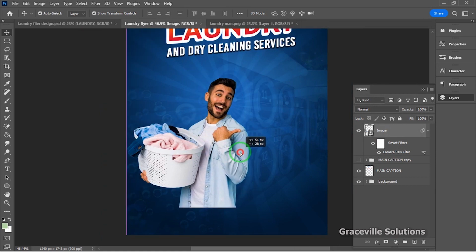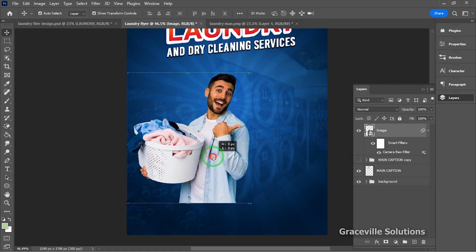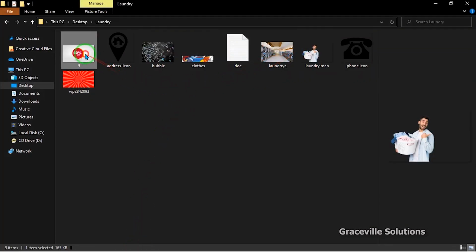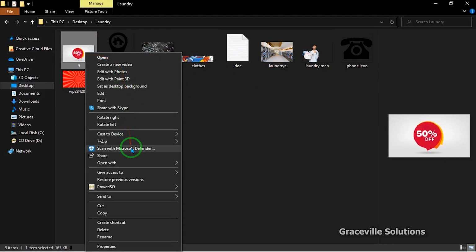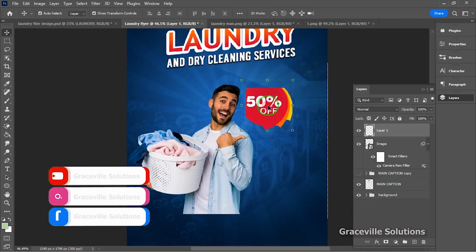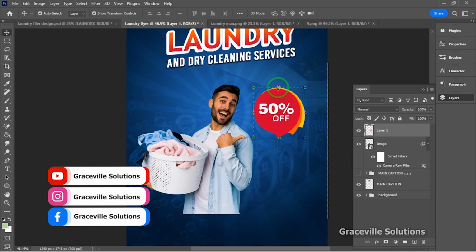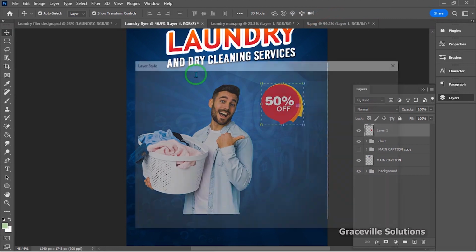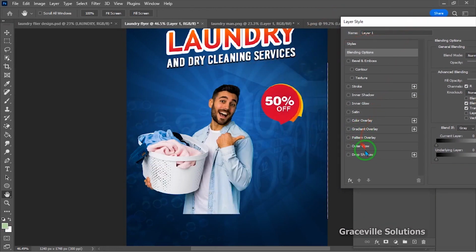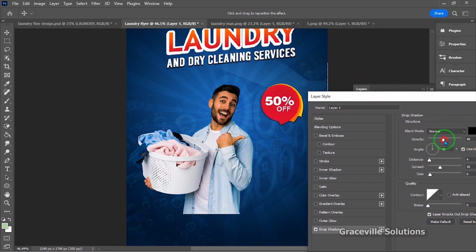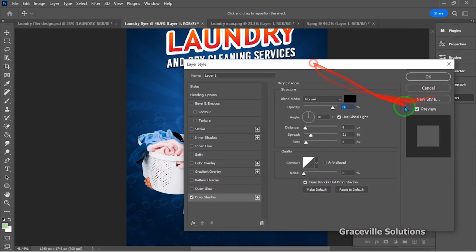All right, so next up I'm going to bring in the promo badge. So I go to my documents folder, I click this and bring it right here. All right, so I'm going to drag this and bring it to my work area, like so. So I'm going to give this sort of a shadow effect. I right click and just add some shadow to this. Okay, drop shadow. Yeah, I think that's cool. Can reduce this just a bit. Okay, reduce the spread. All right, then I click OK.